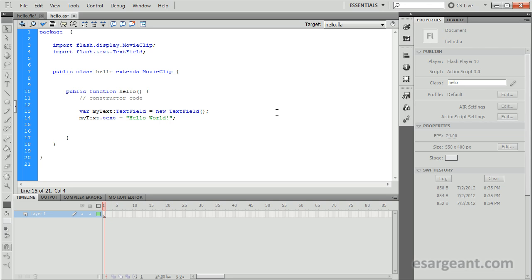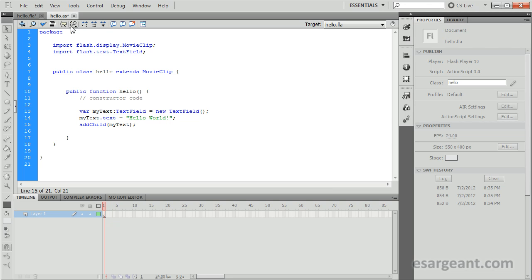And then last but not least, we'll add the child to the stage, myText. So all we've done is call that TextField class and build an object called myText, just as if I'd used the text tool, dragged it on the stage and typed in some text. I'm applying the text here with hello world, and then I'm actually putting it on the stage.